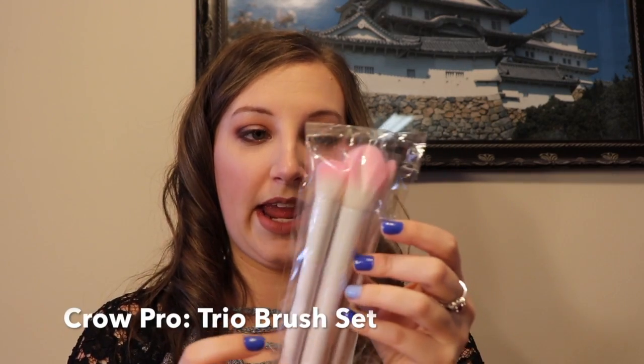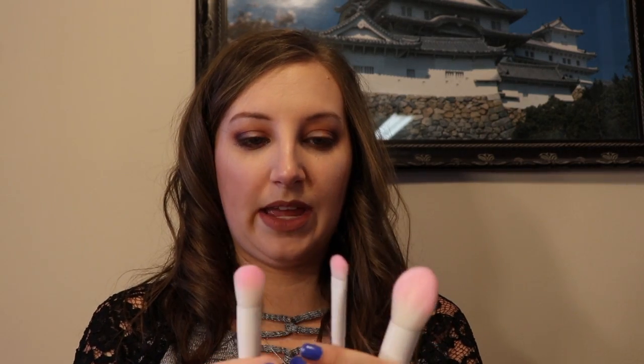The first thing I'm pulling out is a set of brushes. They have white handles with pink tops. I've actually had similar brushes like this before because these are Crown Brushes — I think I may have gotten them in a subscription before. We get three brushes in the Crown collection: this is a trio brush set from Crown Pro and they retail for $29.99, so about $10 a brush. Not really expensive like Sigma or Sephora, but not drugstore pricing either — I'd say it's like a high-end drugstore price. They do feel very soft.